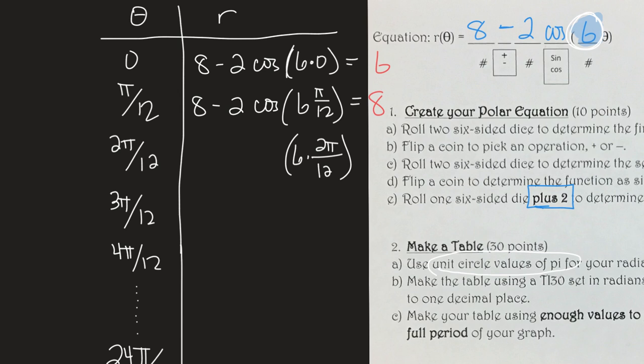But don't worry, these numbers are going to start repeating. 6, 8, 10, 8, 6, 8, 10. You'll see a pattern once you start doing 5 or 6 or 7 of these in your calculator, and then you won't have to calculate anything anymore. You're going to use your brain and the pattern to fill out everything else. You just have to use your calculator to establish the pattern.